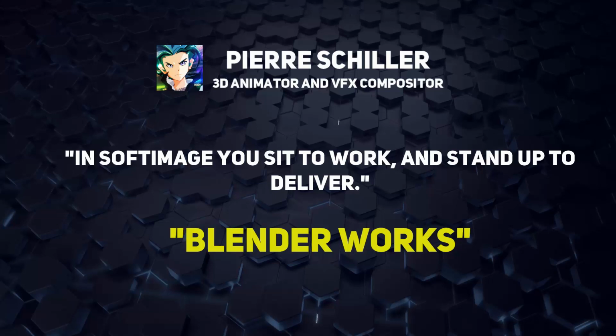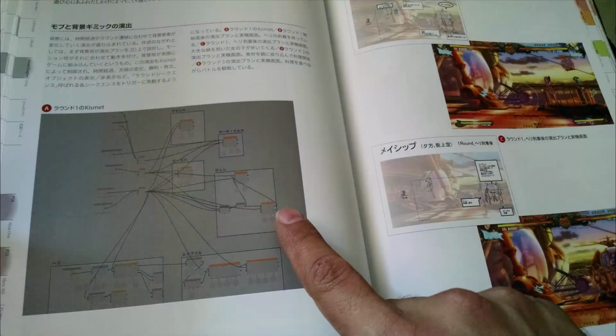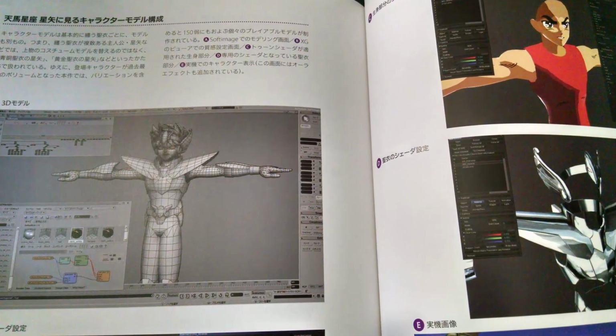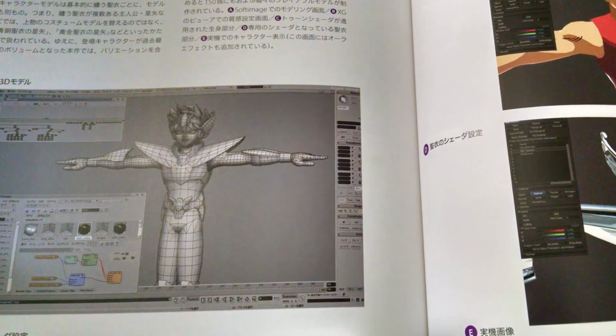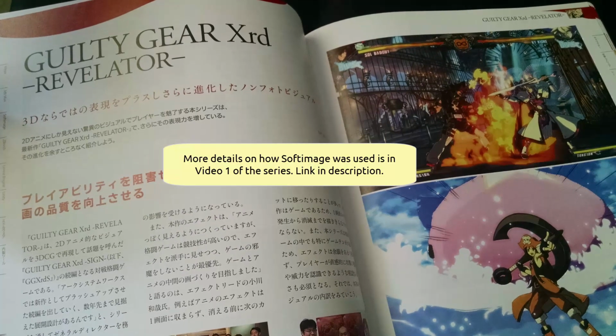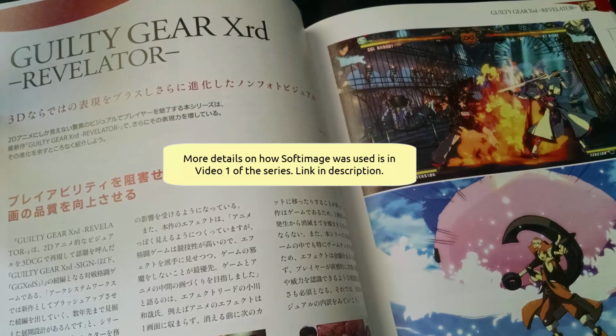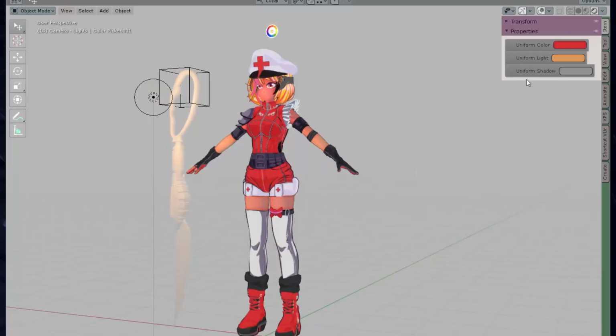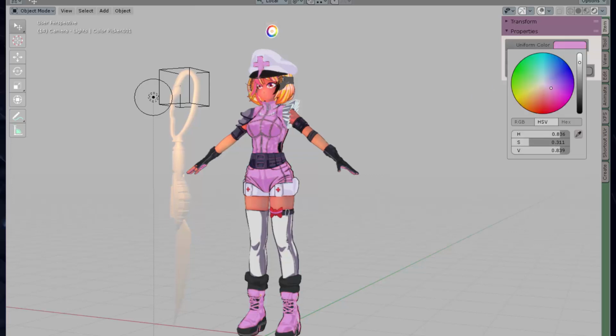As a technical director, it is my duty to bring complex setups down to simple controllers for the animator. Japan has produced outstanding content using Softimage. Guilty Gear was created using Softimage. Reading all of this content to produce a result is second nature to me, and I felt motivated to bring you this character preview, which you will be able to customize with your own colors as well as animate her.